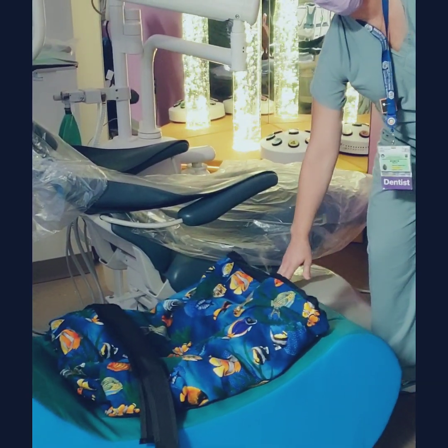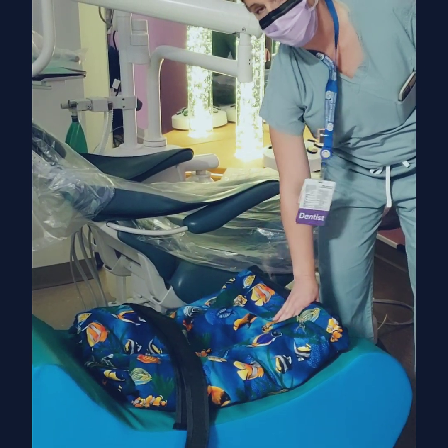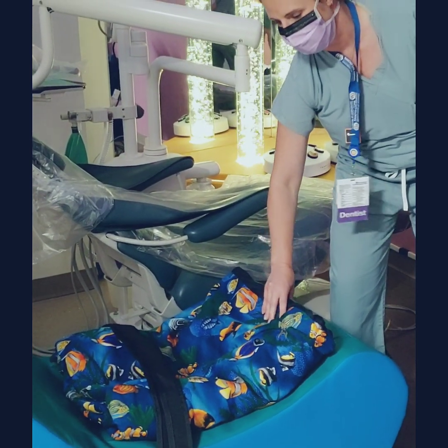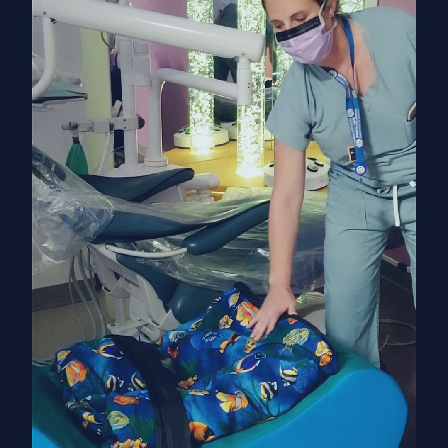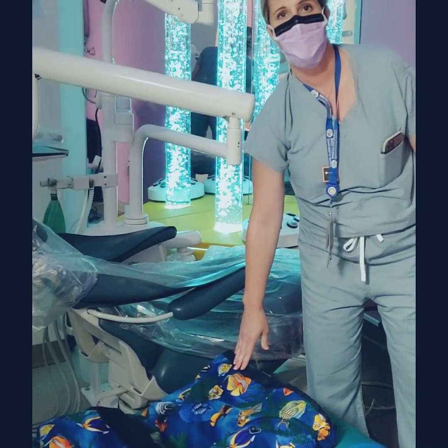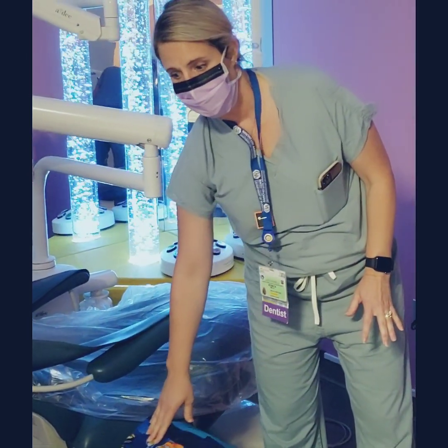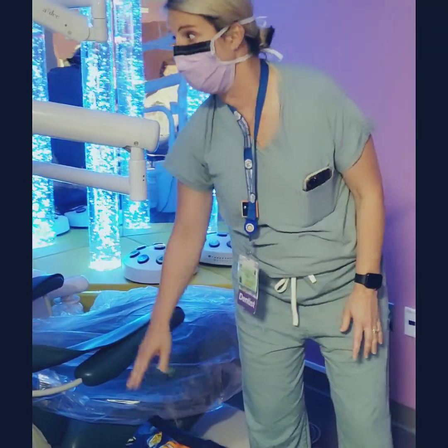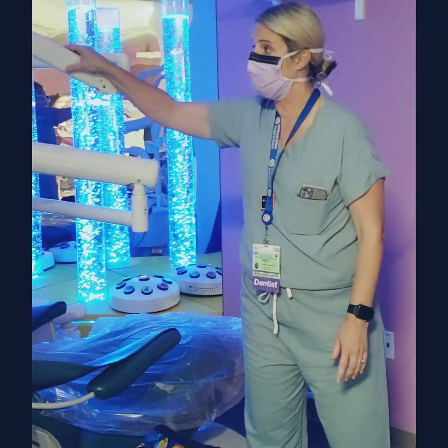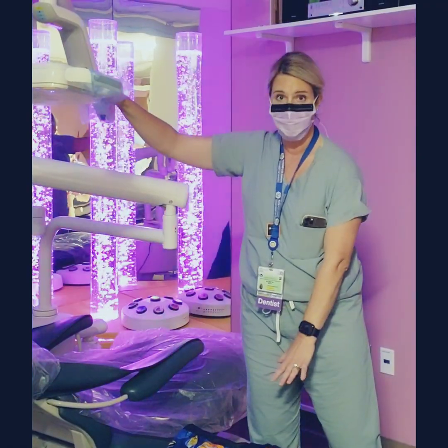As you can see, it rocks. It also has a protective Velcro strap. And we like to use it with a leaded blanket. It has some fishies on it that again, really helps support our patients while we're doing a dental procedure. In addition to the soft rocker, which can be tilted back for treatment, we can even rotate the light over to help us do treatment while they're in the soft rocker.